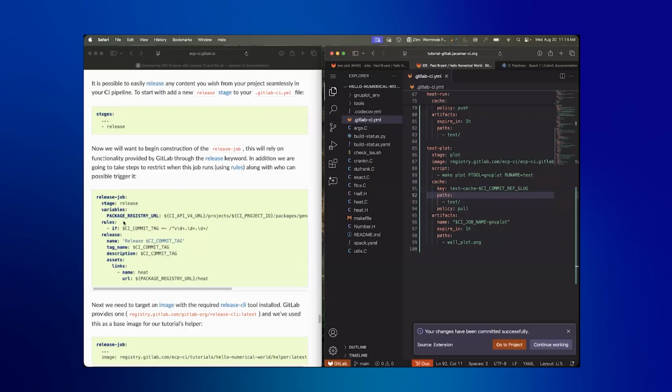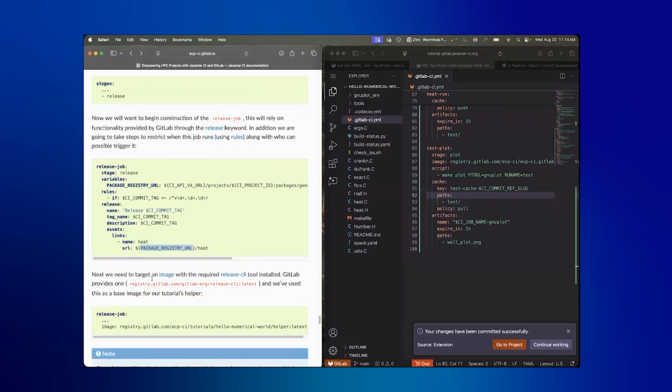So for instance, we're tying to rules again, but we're tying it to a very specific commit tag, the number 0.0.1, for instance. This would generate a GitLab CI/CD release with this name for targeting the tag we've just created, with a description, which is not original, but can be whatever you want, and links to different assets. For instance, what we uploaded to the CI package registry.